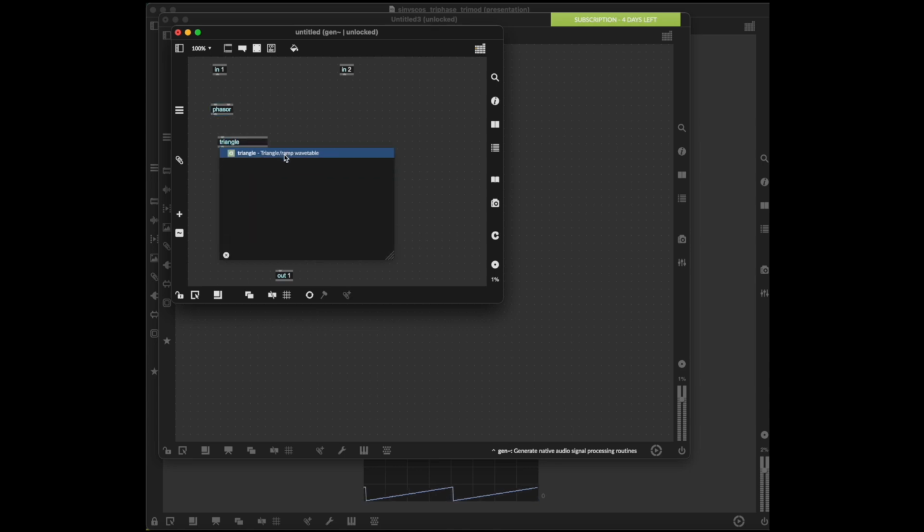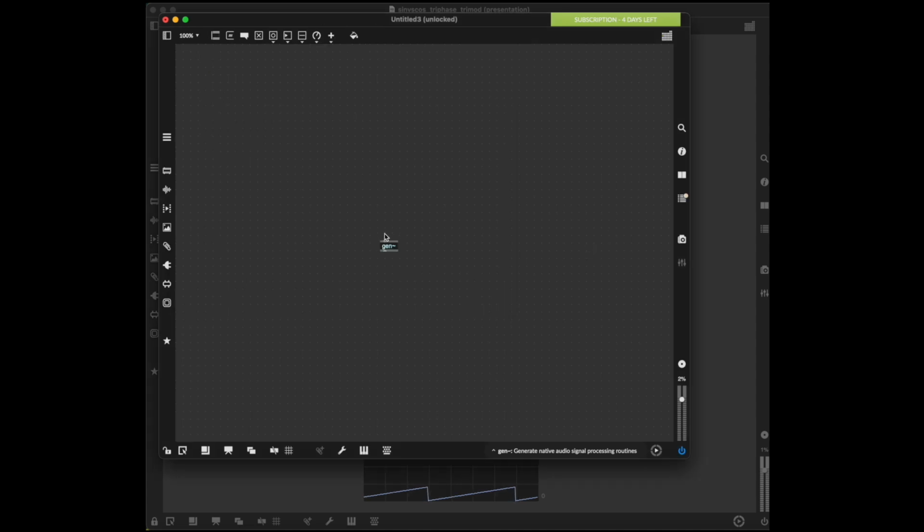And as you can see, it says it's a triangle/ramp wavetable. But the interesting thing about this one is that it's a value from 0 to 1. So I can use it in the exact same way as I would a phase accumulator, except I have to use the phase accumulator to drive this one. So let me index through this. So I'm just going to show you what this looks like on the scope, and then I can show you how I use it in this other patcher.